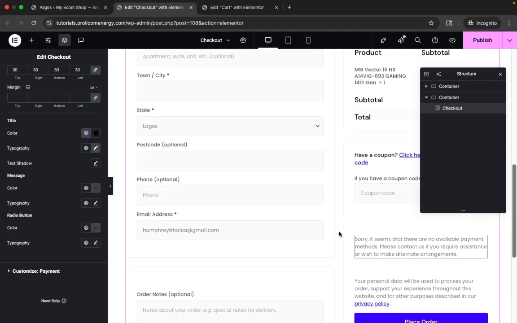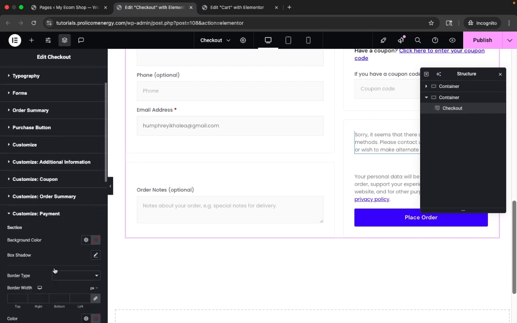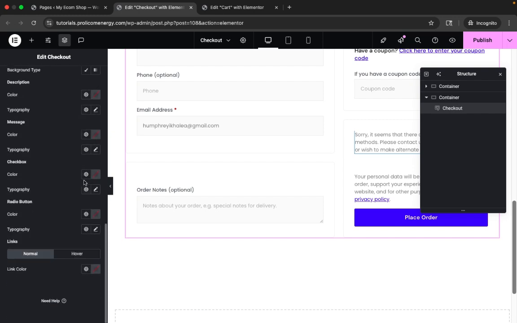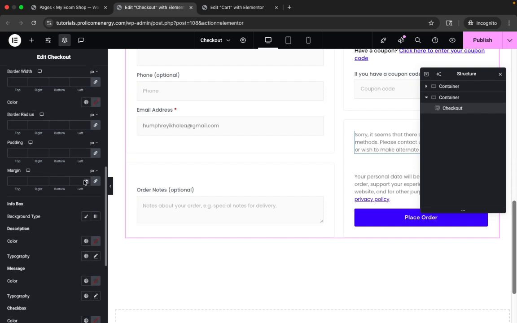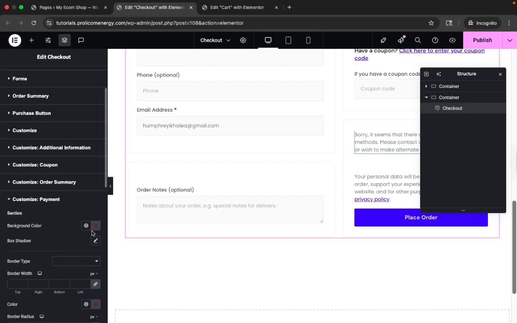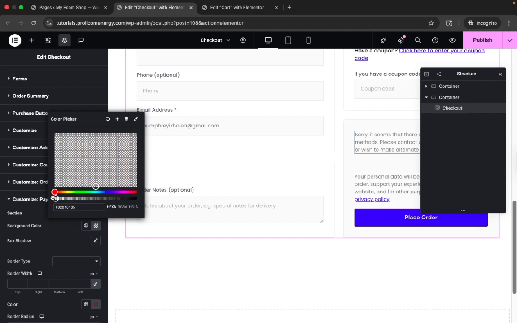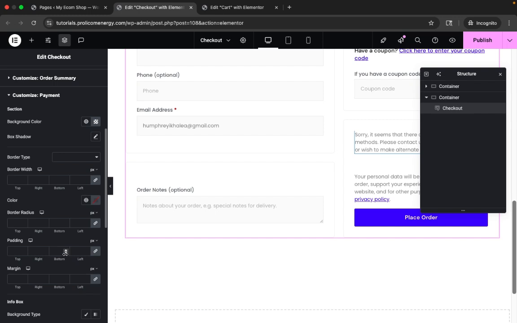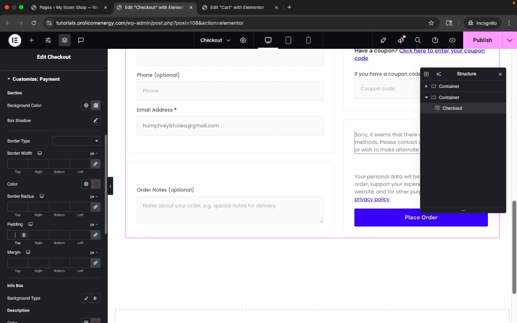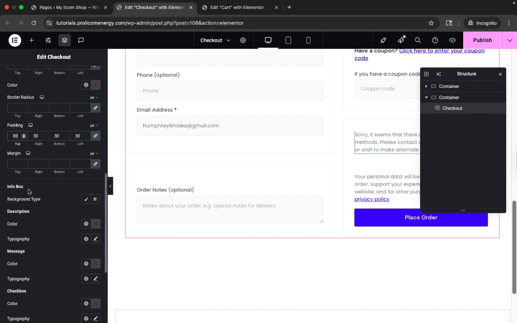So the last thing that we need to set, last section here, is the payment button. I'll just click on the payment. Okay, we're already on the payment button. Where's the payment button again? Here's the payment button. The background should be transparent. Yes, transparent. Or what else? We need the same border size. Okay. Information box. We'll just need the information box size.